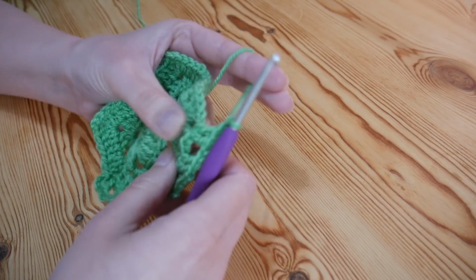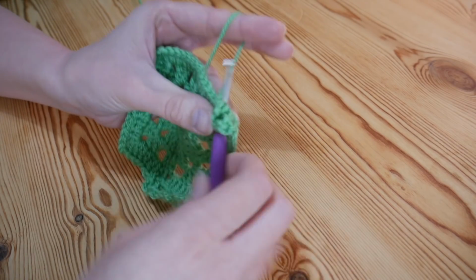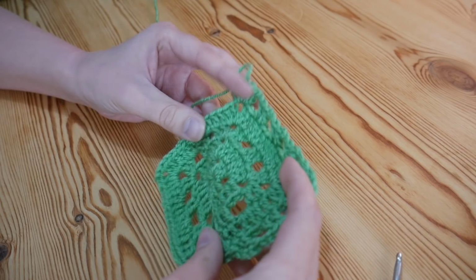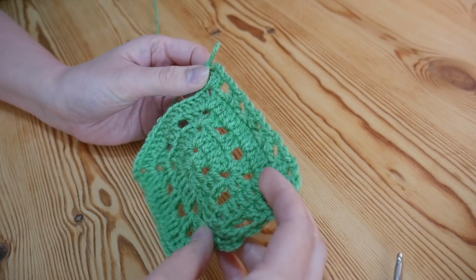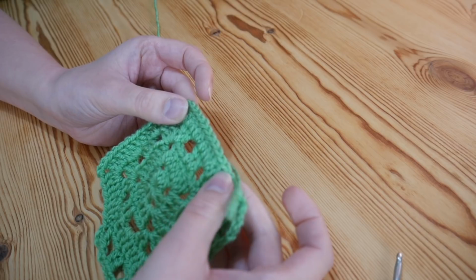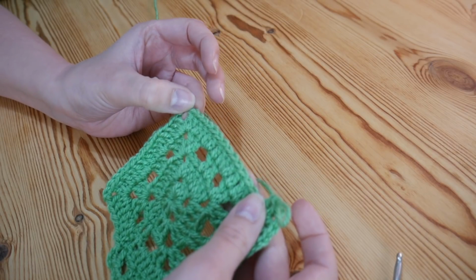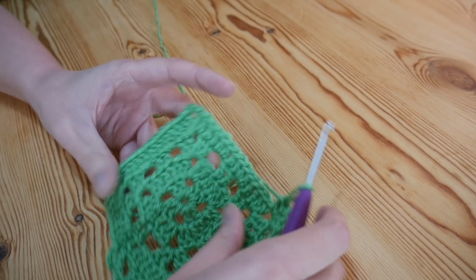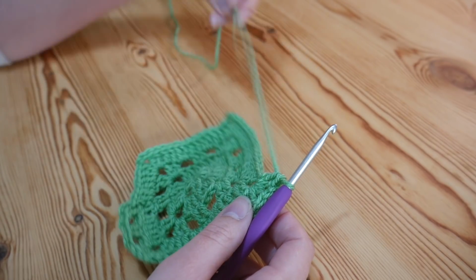Chain 2 and the final part of my corner. So that is how this row is going to work up. So if you want to carry on doing that now, so you will chain 2, skip 2 and then 2 trebles into the next 2 stitches, and you'll again do that all the way along, create your corner as normal, and I will meet you as you get towards the other side and we will finish off this row together.